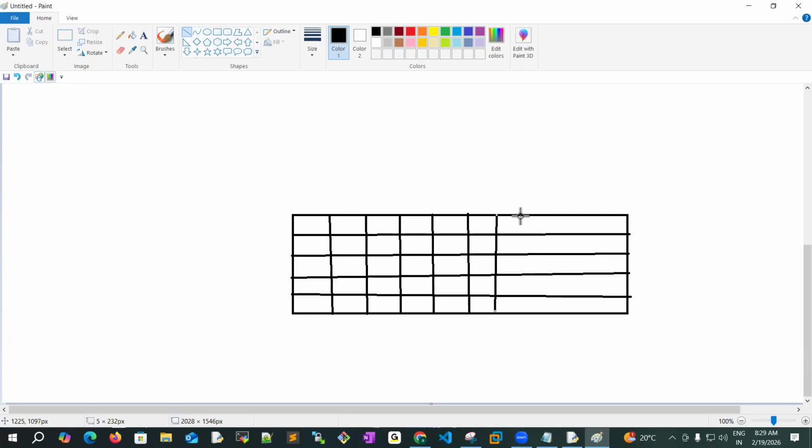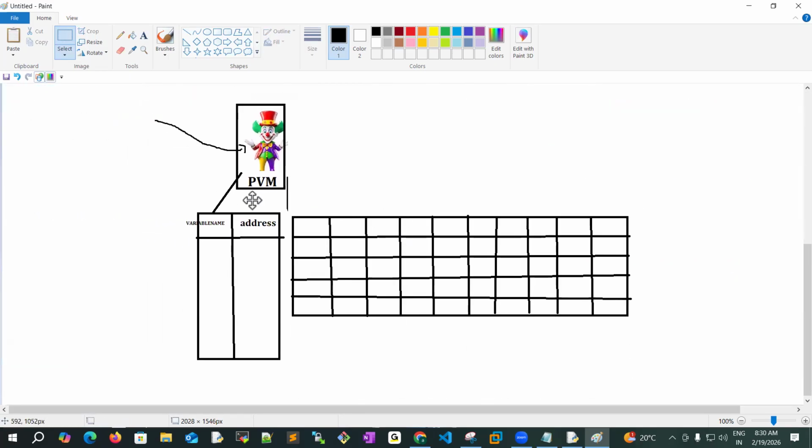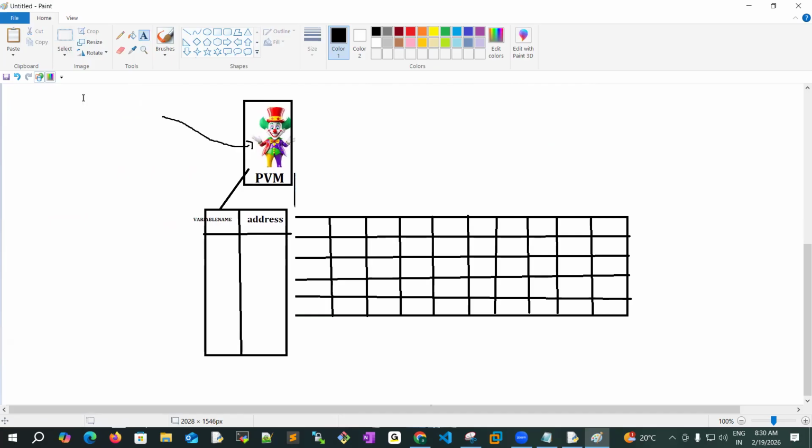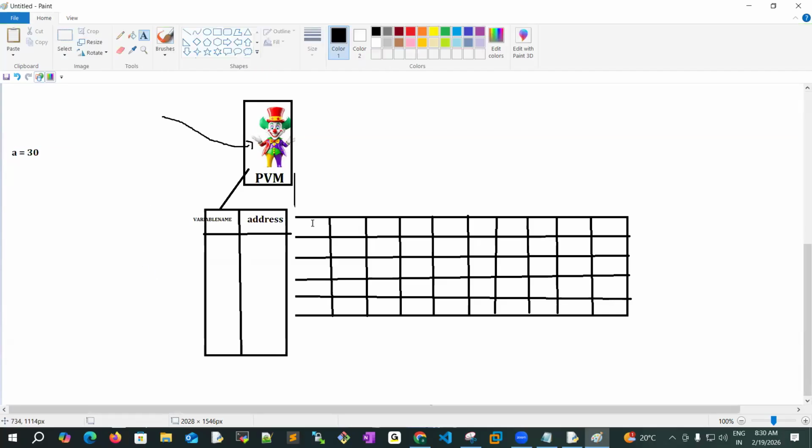So this RAM has cells to store the values, like silicon cells available to store the data. You can consider this the PVM. Observe carefully: this is a RAM, and when you create a variable from IDLE or Colab, a equal to 30, Python will take any one of the cells, and each cell has some address in the memory.